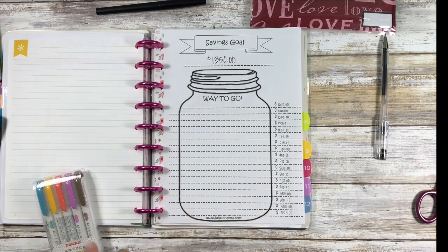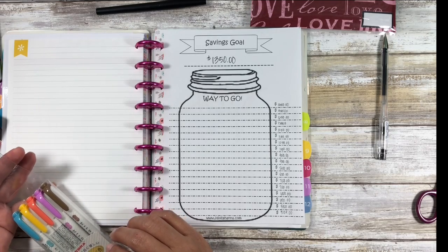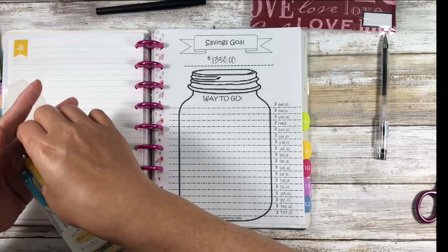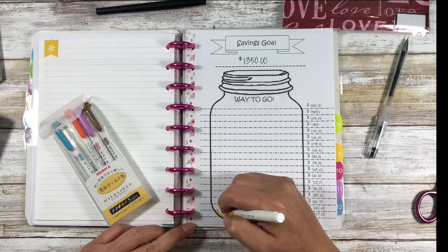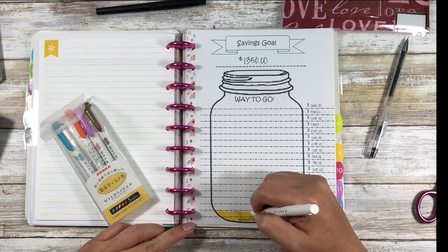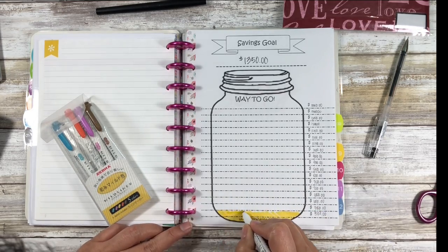So I'm going to color this in, and I don't have any colored pencils handy. So it just goes in the mason jar here. I don't know if this is going to be a Rainbow Brite kind of thing, or if I'm just going to stick to the yellow. I don't know.